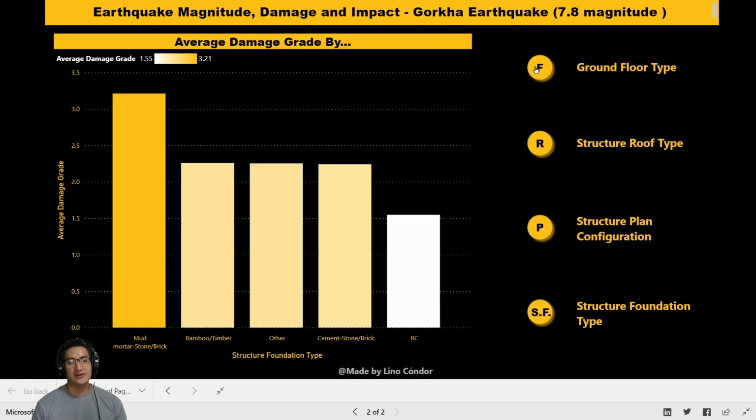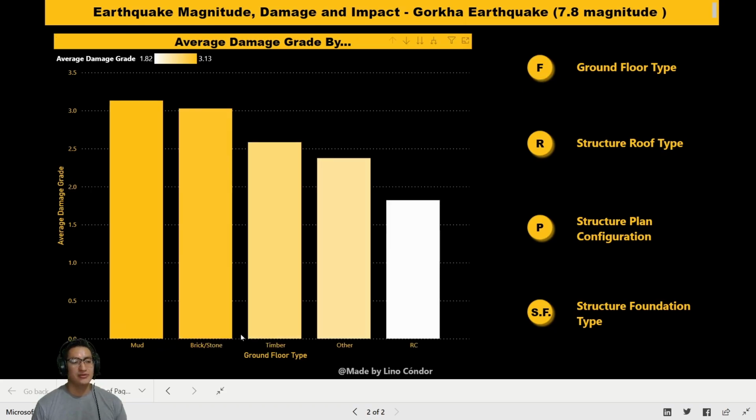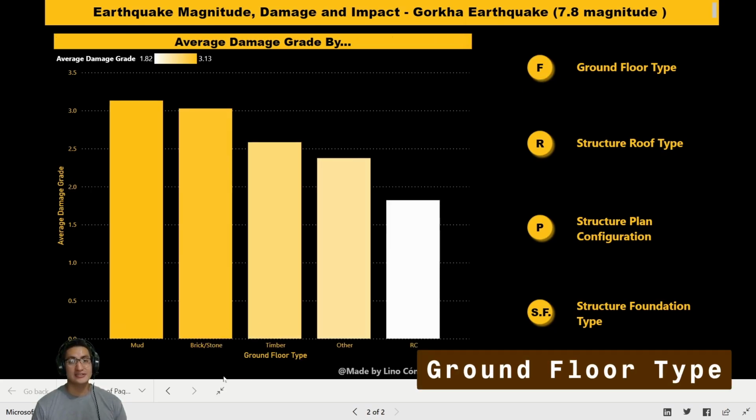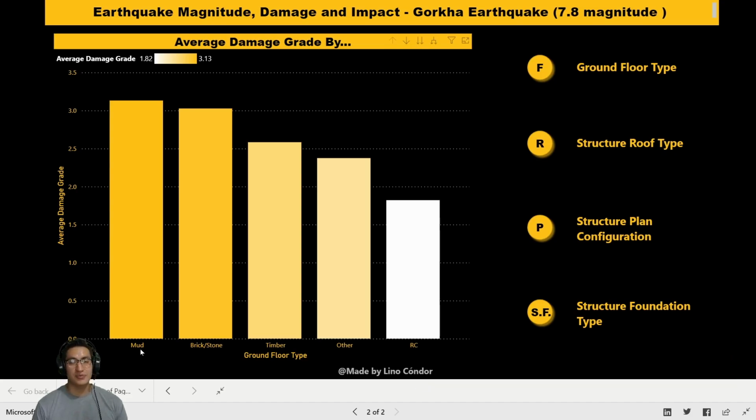For example, if I click here on the F, you can see how the x-axis is changing and showing the floor type of those buildings. You can see that when the building has a mud floor type or a brick stone type, it has a higher impact than the other ones.